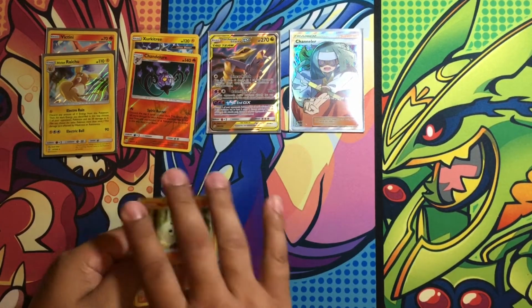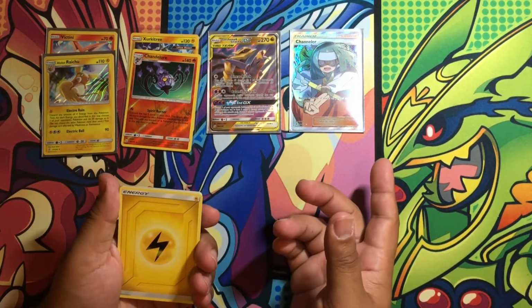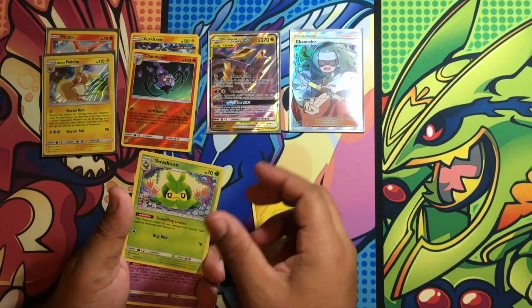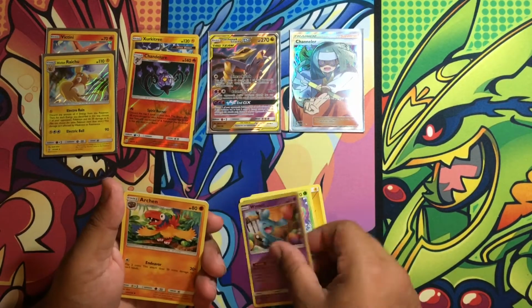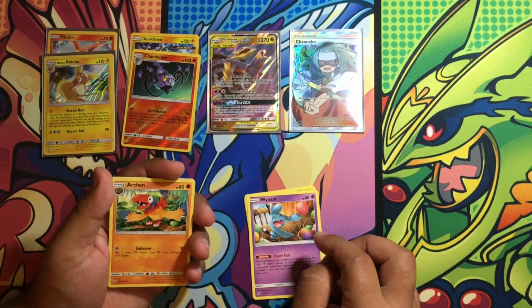So, 1, 2, 3, 4. Ready? Lightning energy. Swadloon. Why not? That looks like Wobbuffet. I think it evolves into Wobbuffet.